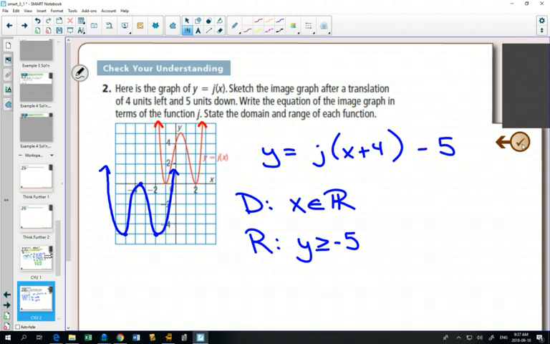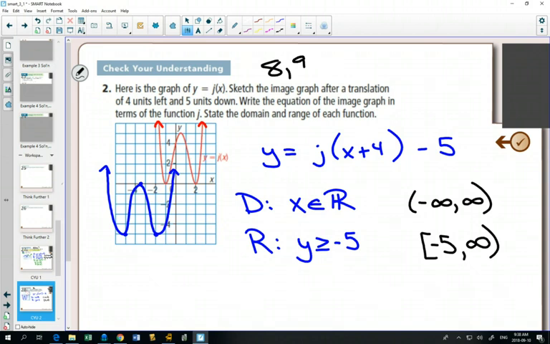So right beside this in black, I will show you interval notation. So for everything in interval notation, you would write negative infinity to infinity with round brackets. And for y greater than or equal to negative 5, well, because it includes negative 5, it would be a square bracket, but it goes up forever, so go to infinity. Questions with this one are 8, 9, and 10, and we'll continue with this in period 3.